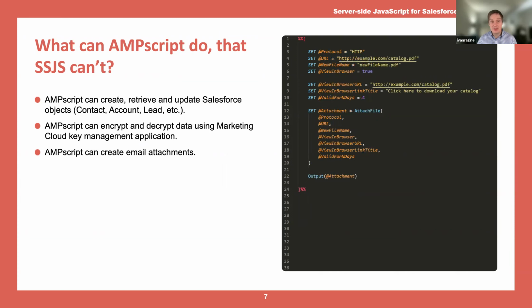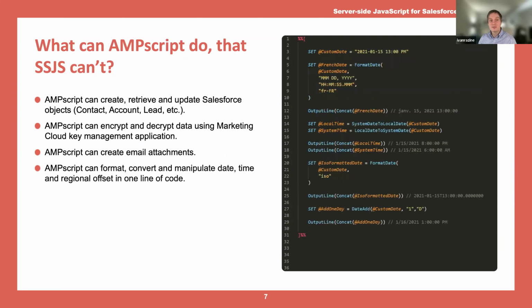Third, Ampscript can create email attachments. So again, advantage Ampscript. I have not found a reliable way to do it directly in server-side JavaScript, but again, I haven't tried the hybrid method. I will explain to you what the hybrid method is to see if that would work. But here it is.